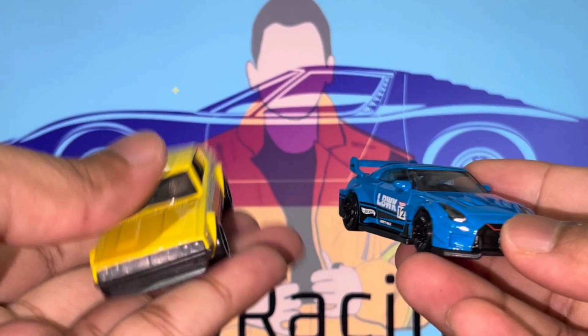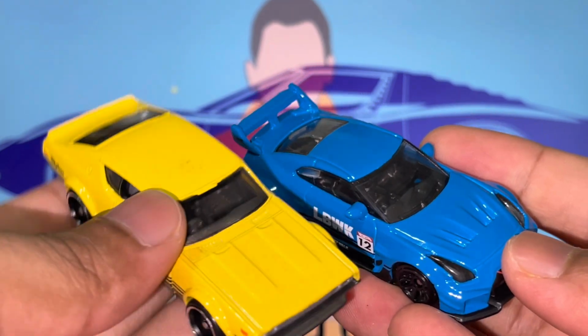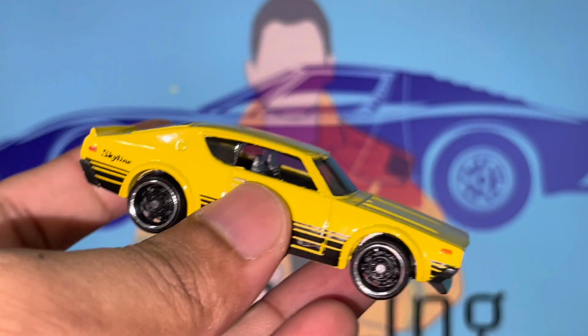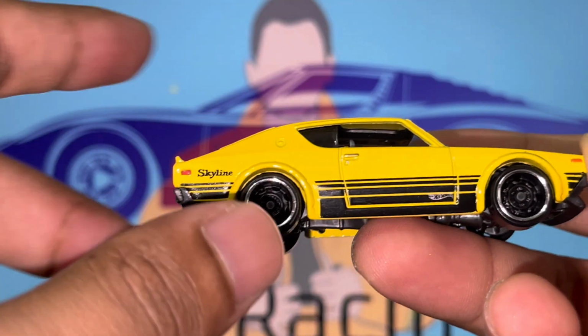So there you have it, guys, in its full out of case form. I think these cars look insanely amazing. I'm speechless. I think these are insane cars. So we are going to start with the Skyline 2000 GT-RR first. So obviously we're going to start with the right side of the vehicle.